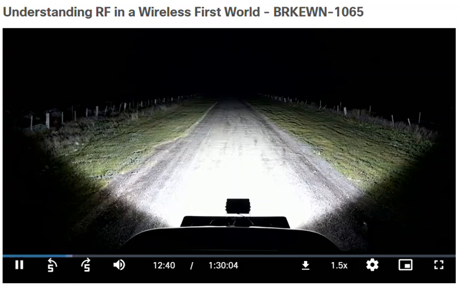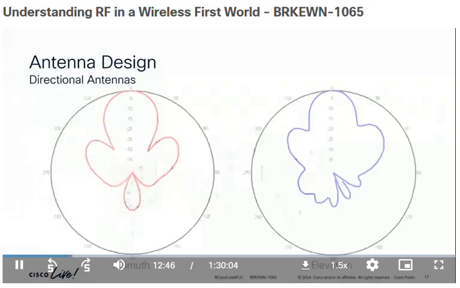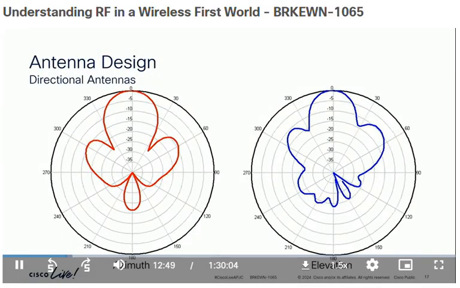Right? So again, same amount of transmit power, but focus, which is going to allow me to get extended distance. And so again, that's what we're going to see when we look at the azimuth and the elevation plane diagrams. Here we can see the focus really is in that one direction. Depending on the type of antenna, the degrees that I'm covering will be different. Sometimes I'll be more focused, sometimes I might have a wider beam.